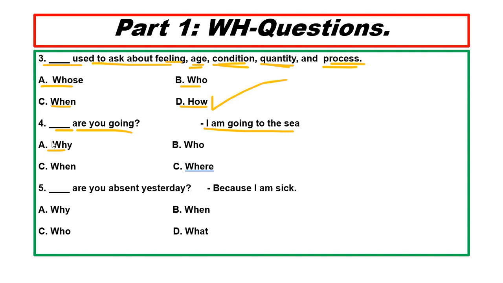So for example, why are you going? It looks like it does not fit on the words. It does not suit this word, teacher. Blank, blank are you going? Why are you going? Or who are you going? When are you going? Okay, so next. So the answer, teacher, who are you going? So it's not a person. I'm going to the sea, so it's a place. So here, when? It's not a date, teacher. It's not a time. So it's not asking about the date or time.